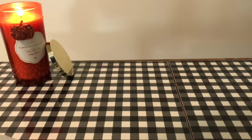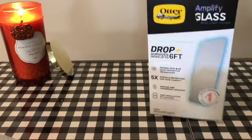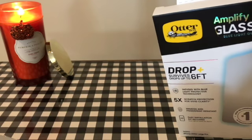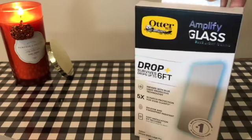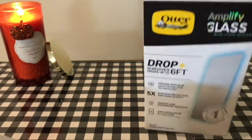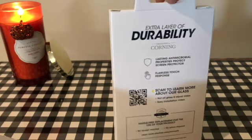The next thing that I got through Verizon was this OtterBox glass protector, blue light. I won't be opening this because I did find something cheaper on Amazon. At the time, the iPhone 14 Pro products are not really in right now. But Amazon finally came up with a price, and this was, I think, like $39.99 or something. And I'm still a college student, so I will be returning this. But if you're interested in getting it, this is at Verizon.